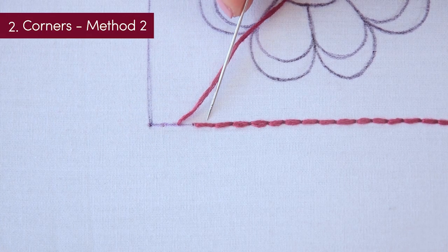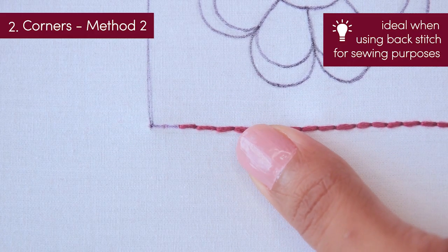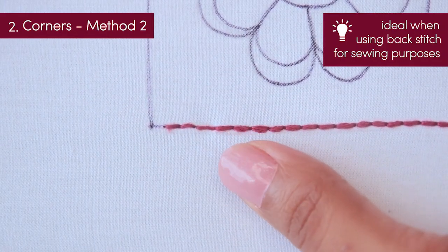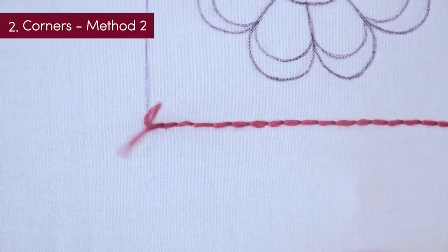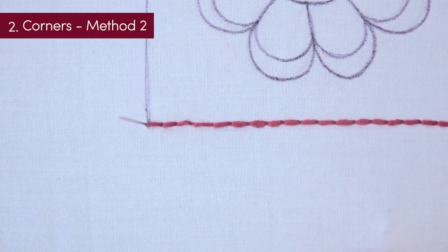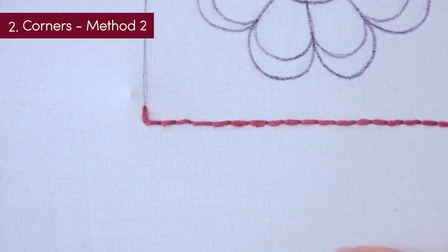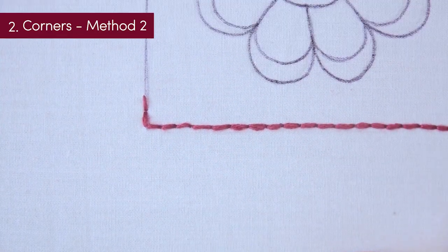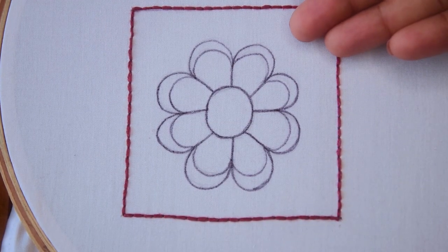You can also try a different approach, and this is an ideal method if you are using the back stitch for sewing purposes. Once you finish the line, do not go across the corner. Instead, turn and start the line as a new back stitch row. They will share a common stitch point though. This method keeps the corner area neat at the back of the fabric by avoiding the thread to run across the corner. Now, both these methods work with any kind of corners or tapering ends like the tips of the leaves.